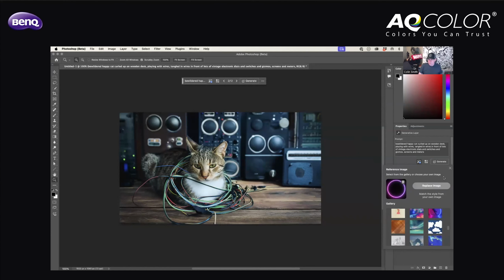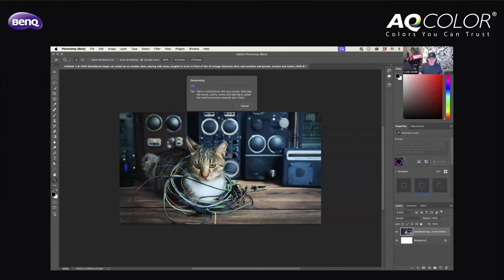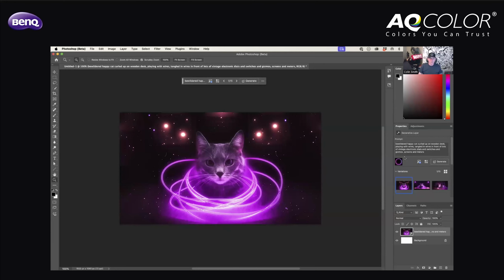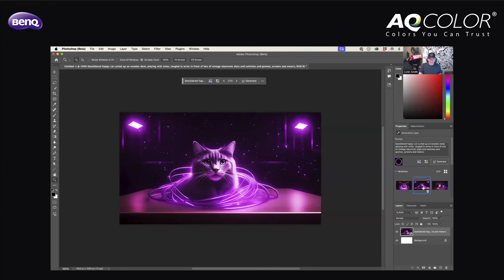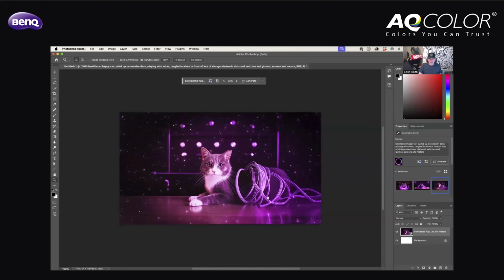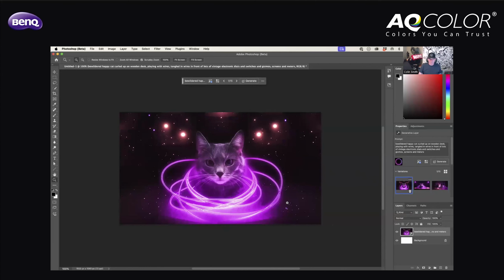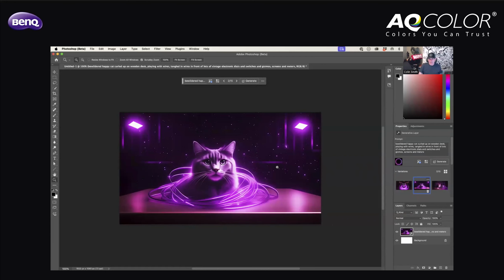So any of these ones, what it's going to do is it's actually going to emulate the style. So let me just close that out. And we're going to generate. So you've seen we've got that just kind of round thing. And let's see what we get. I doubt it's going to give us a round thing, but what it's going to do is it's going to give us the colors and it's going to give us the style. So it's going to influence. There we go. Wow, that's kind of fun. And so look at that. So it is looking at that style. There's our wires on that one there. We had generated wires, but it did put them in the style of what we chose. So you can see how that can affect it.